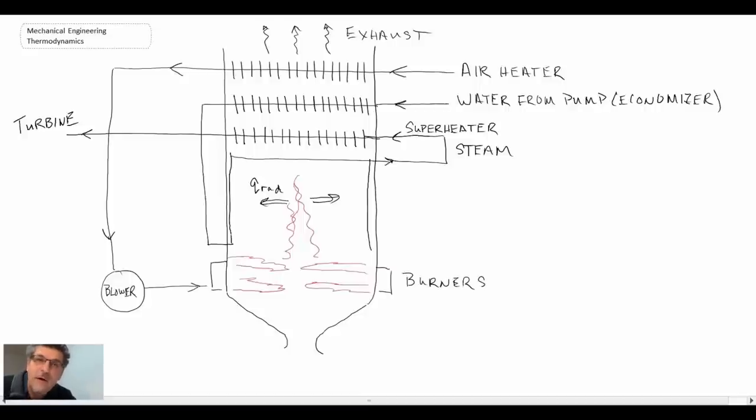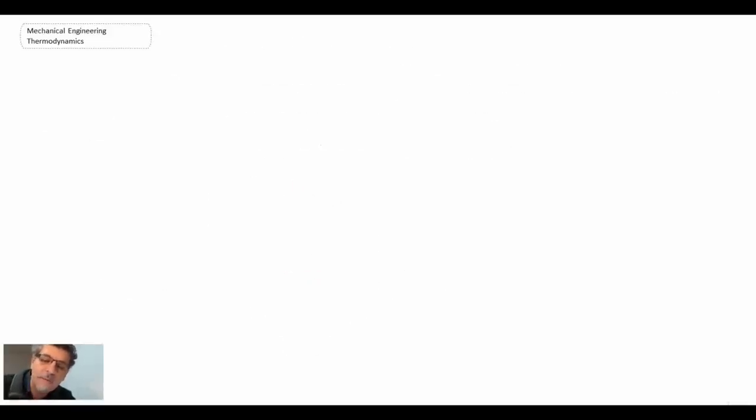Let's take a look now at a short video clip of a sugar mill. Actually, this was taken on the island of Maui in Hawaii. It's used for generating process heat, but it's also used for generating electricity. We'll see a little bit of a video clip of the boiler as well as the stack and the coal going into the boiler. So let's take a look at that.